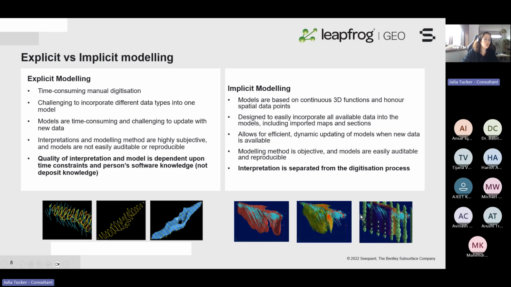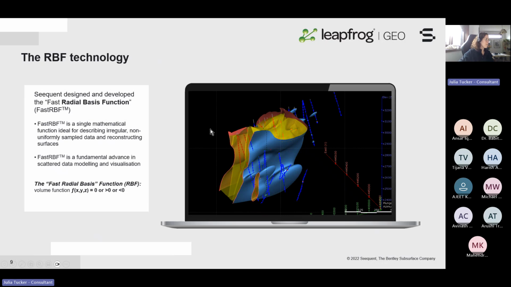And you can do that by integrating all the data here. So if you have the structural information, your information from hardness, you can already do a geotechnical domain right here. All of this is commanded by the RBF technology.